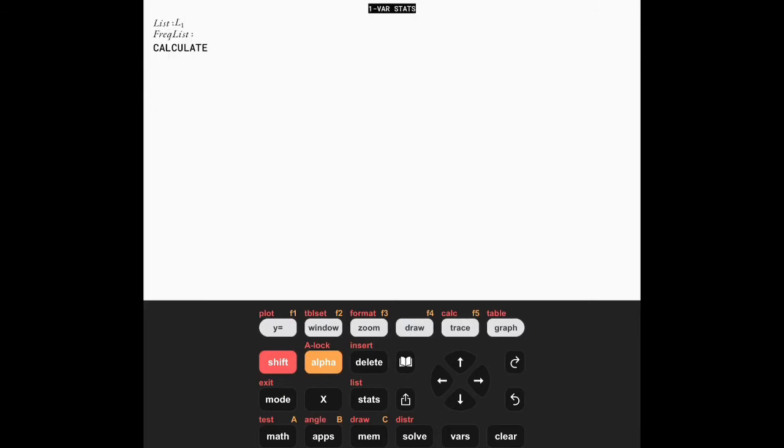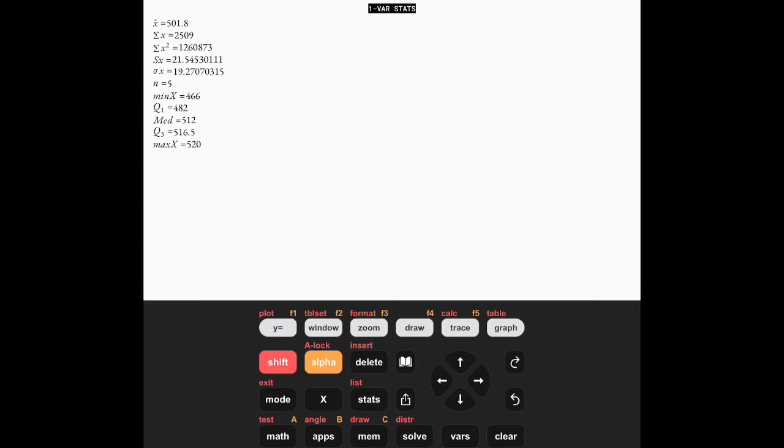And then I want to use list 1. It's already entered there. I don't need anything in the frequency list, so I'll go down to calculate and push enter. And so here you can see it says x bar is equal to 501.8. And then the standard deviation that we want to look for is where it says capital Sx. So S for the sample standard deviation. And you can see it says 21.545. So you can do this with each of the 4 lists. So go ahead and do that on your own.